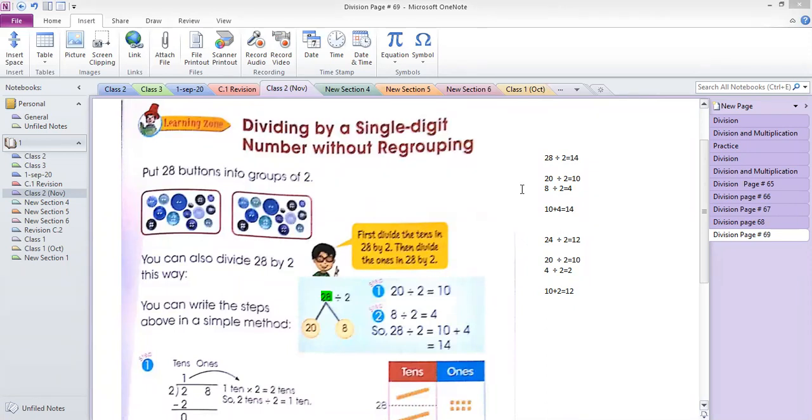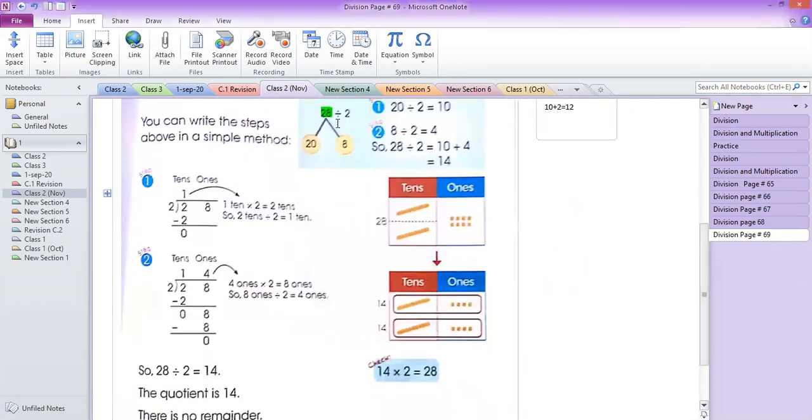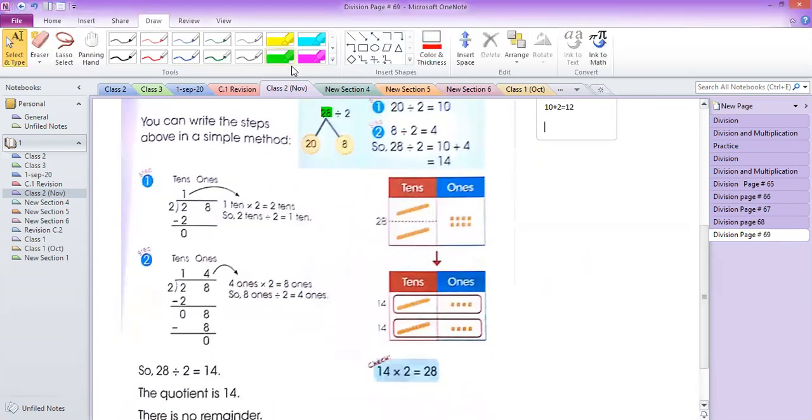Inshallah, in the next class, we are going to learn this long division, and we are going to practice it also. This is just to make you understand, but our main topic is long division. We have only 3 minutes left, but I will tell you how we write long division.